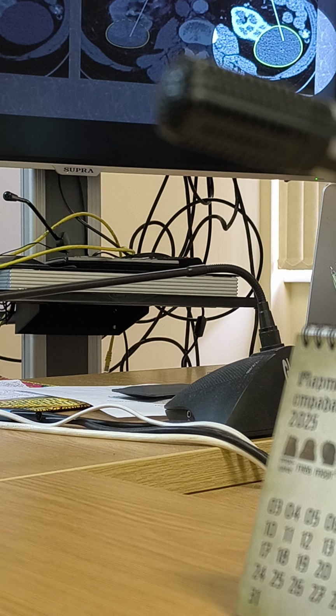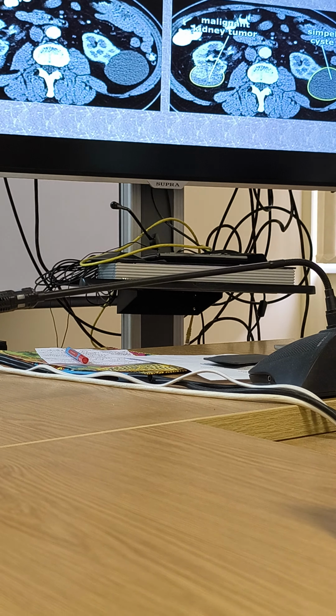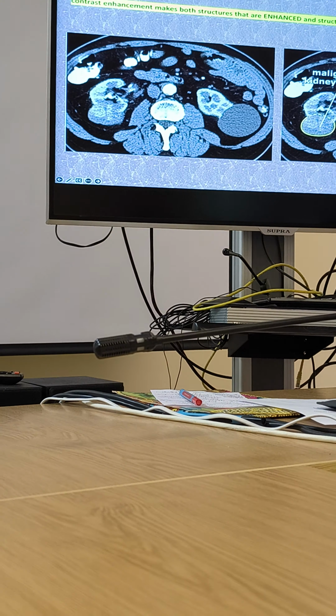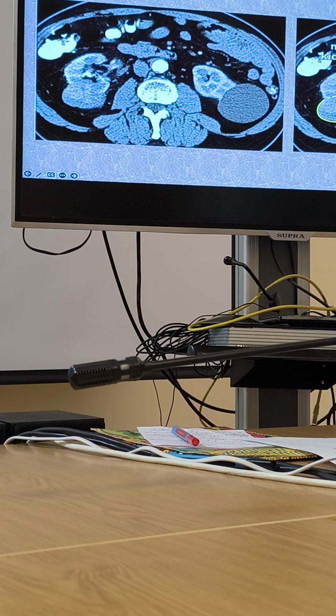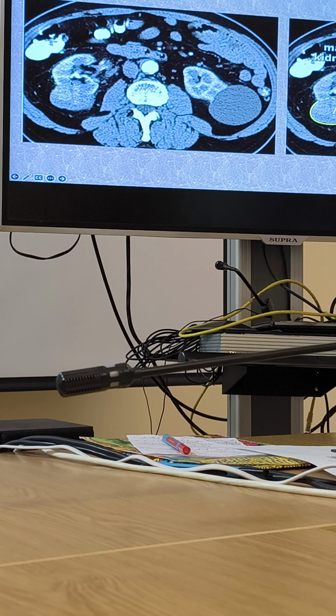Clear because it has no perfusion, yeah? And this has a tumor, yeah? And what is the tumor? This is something which is enhancing, but in a different manner compared with the kidney. And we also see that this is a disease, a lesion, yeah? Both things are good, yeah?